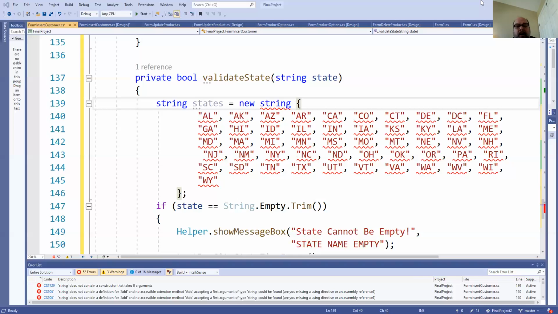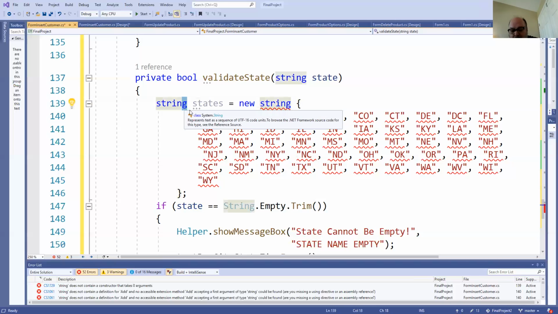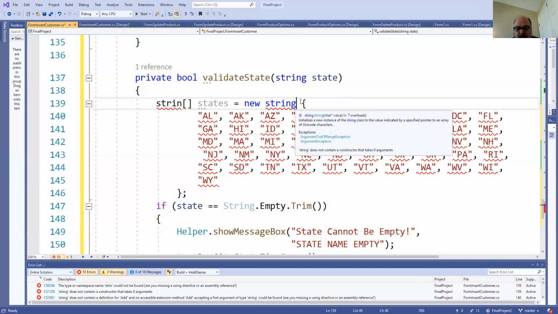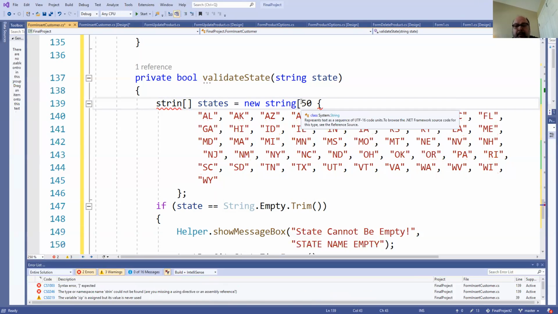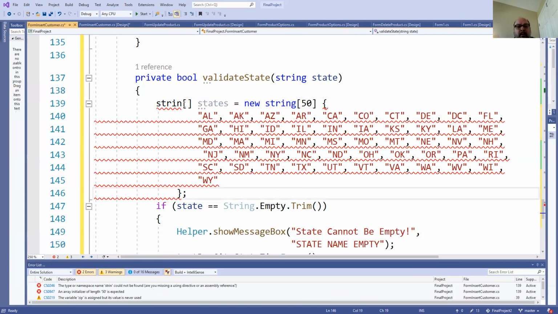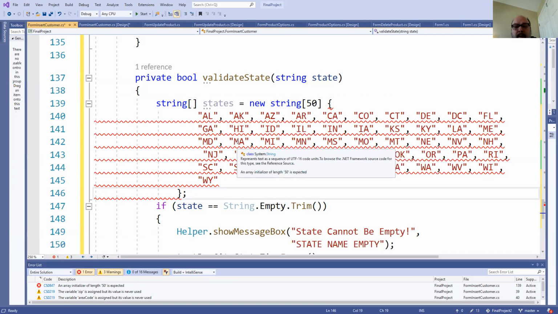Oh, I think it's because I didn't give it a size. So it's string, bracket, states equals new string, bracket 50, even though there's 51, new string, and a reinitializer of length 50 is expected.